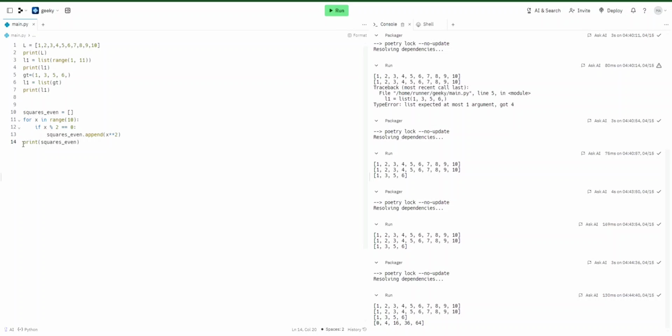If you put your print statement or your return statement inside the loop, you're going to get a different result from when you put it outside the loop. That's just something to note for the future. So when we print at line 14, we are going to get this. This is the square even list.